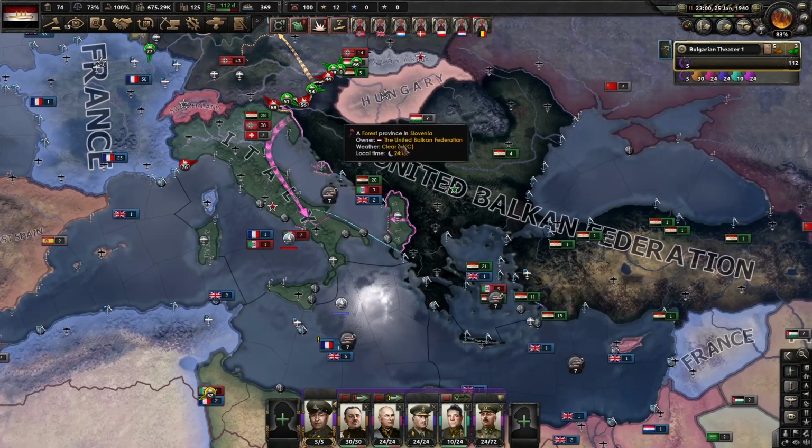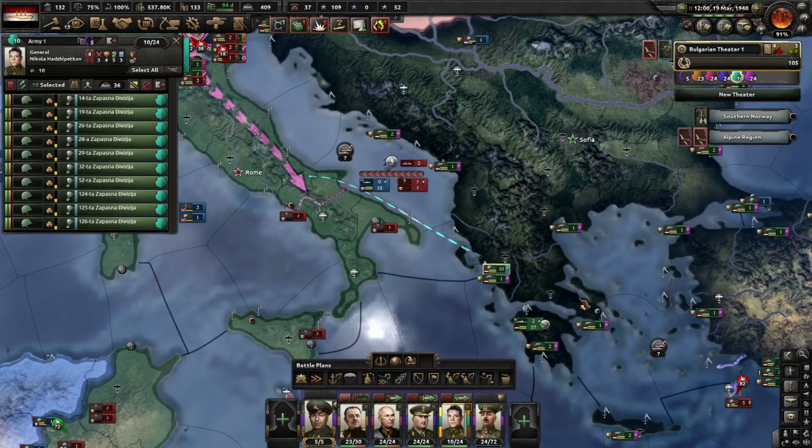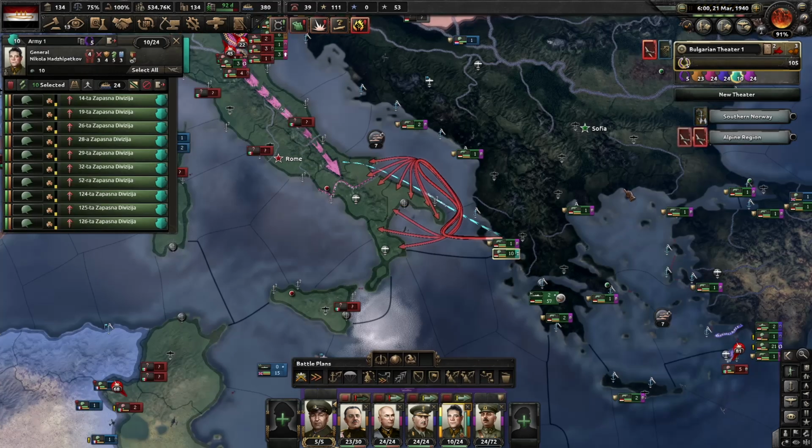Alright, there we go. Now let's take out these silly Italians. Okay, we finally researched transport ships. Time to send these guys loose. There we go. A brilliant naval invasion plan.